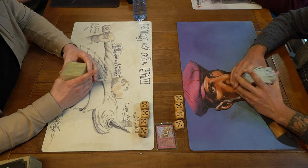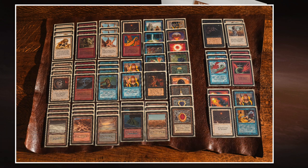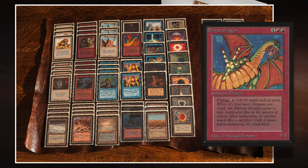I'm going to start with the deck of D. I've called it Alpha Beta Suites. I mean, look at this — this is just gorgeous, like a work of art. We've seen D on the channel before and this is really his signature deck. He wants to keep it to Alpha Beta. He's got an awesome collection and he's showing his love for the first ever set of Magic the Gathering — an homage to the '93 format. We see pressure with Savannah Lions turn one, the Scrye Troll which is hard to deal with once you have black open to regenerate, Serra Angels, and a beautiful Shivan Dragon to finish the job.